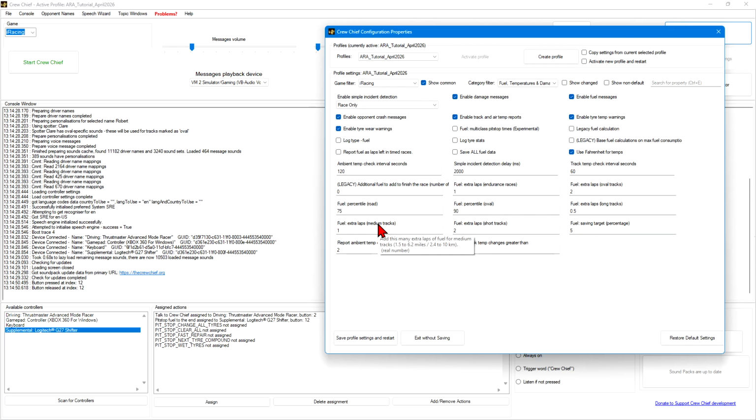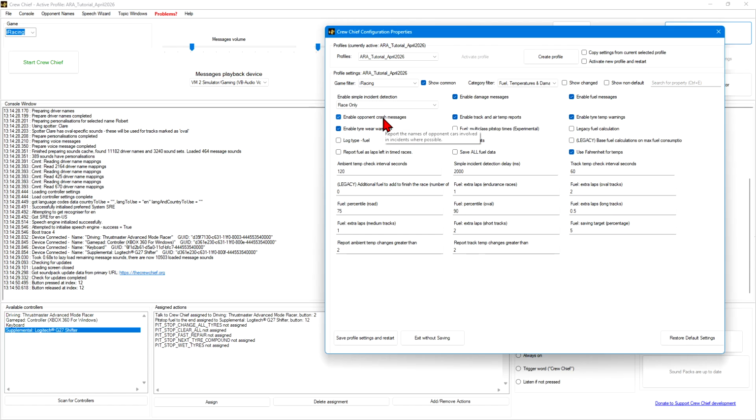Generally, I set this probably to about 0.3 because I just want enough fuel to get across the line. But CrewChief also has the ability to have a setting for tight fuel, where it will take whatever numbers are currently in here, and it will recalculate them for you so that your fuel is very, very tight when you come to the end of the race. It will shorten your pit stall time.